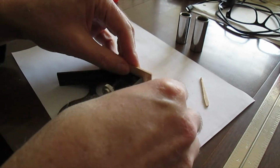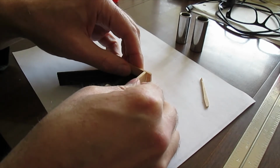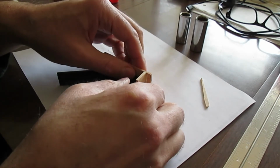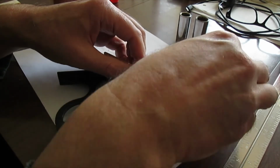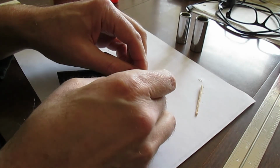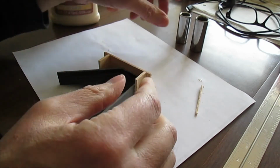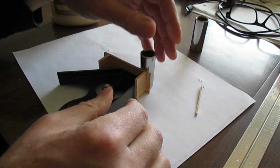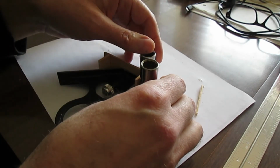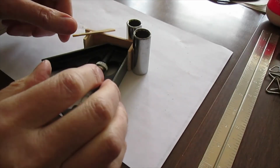Oops, wrong way. Put that like there, we go. Got some excess glue here. There we go. And then I'll put the deep socket there. One there to hold that. Let that dry overnight.